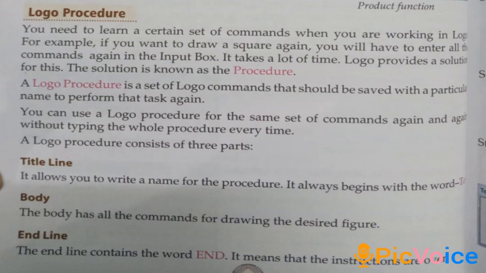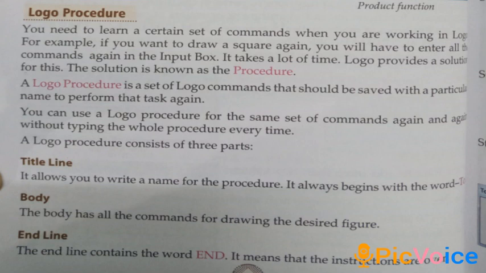Logo procedure. You need to learn a certain set of commands when you are working in logo. For example, if you want to draw a square again, you will have to enter all the commands again in the input box. It takes a lot of time. Logo provides a solution for this. The solution is known as the procedure.